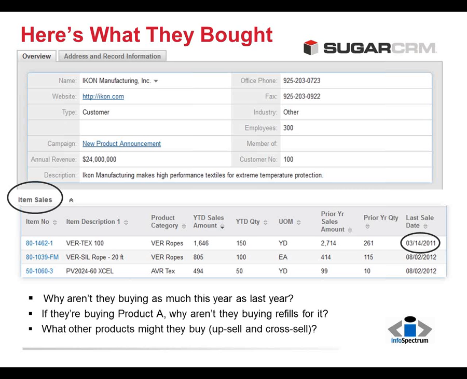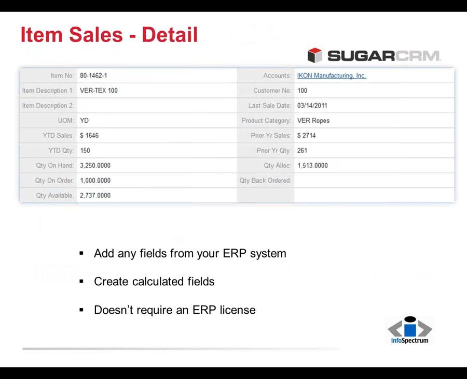And as I'm sure you all know, it's very hard to reach people by phone, by email these days. The customer calls you, you have an opportunity to take some action. So in particular, Sugar CRM makes this kind of integration really easy by letting you create entirely new modules. So for instance, we've created this item sales detail, and I can put anything in here I want. So I've put in some information here about year-to-date and prior year sales, but I've also put some information about quantity on hand and on order and available quantity right now.